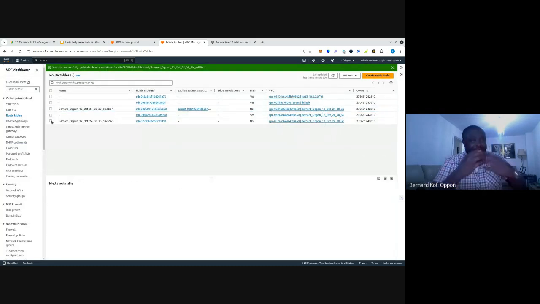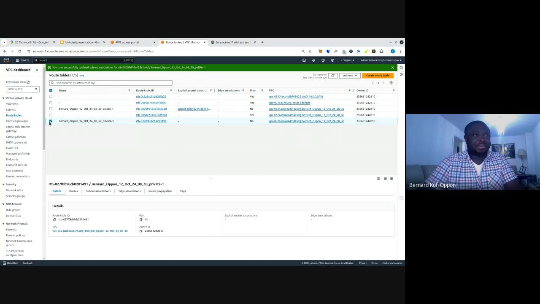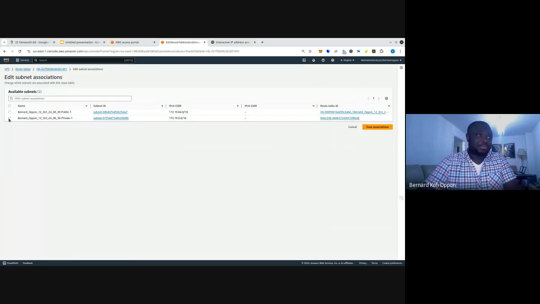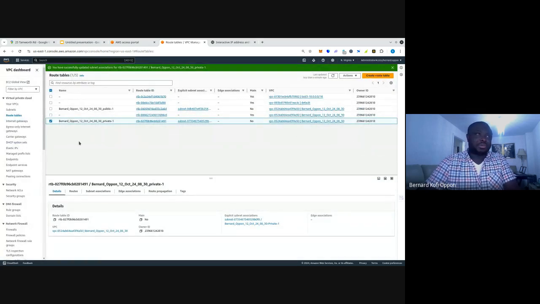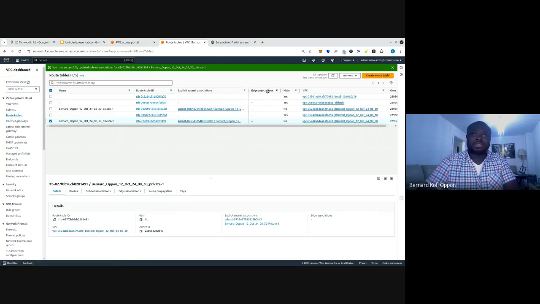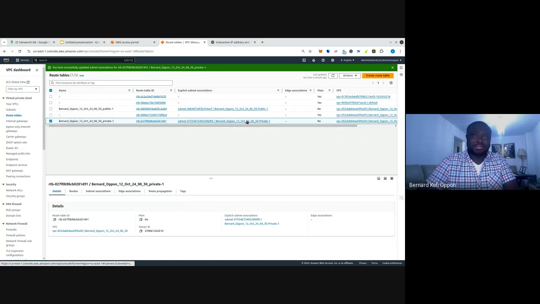So we are physically attaching the route table to the subnet. Go to the next one. I go to edit subnet association and I go to private 1 and I save association. Okay. So these route tables are now associated to these subnets. So you see, it's a route table, subnet association, this subnet, that subnet. And that's why it's good to name your things, because when you don't name it properly, when you're selecting these things, you get confused which one is which. Okay. So we've associated the route tables.